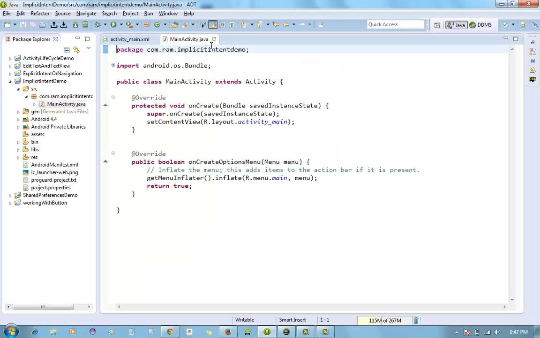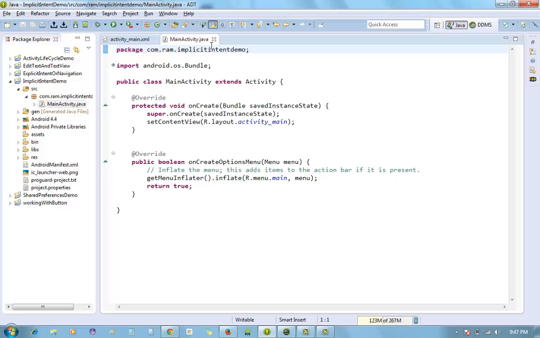Intents are of two types: one is explicit intent, another one is implicit intent. We have other types of intents also, like pending intent and sticky intent. Primary intents are two types, one is explicit, another one is implicit. Explicit, we are calling another activity within the same application. Calling another activity, in other words, is calling a subcomponent or the child activity.